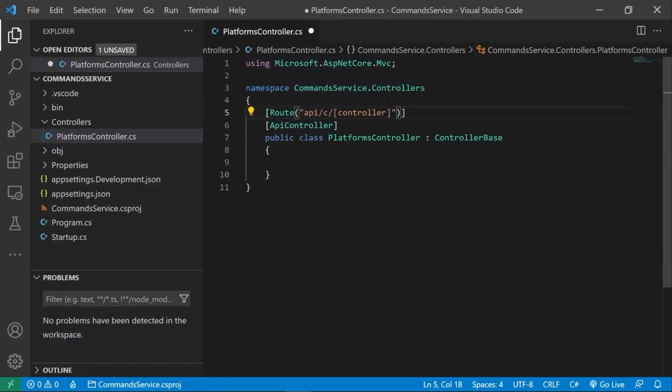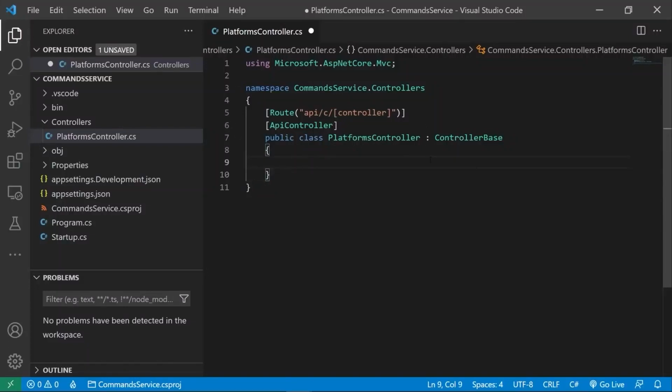Once we hide all this stuff behind an API gateway, this stuff is hidden. So you're not going to have these horrible URLs that you're going to have to deal with. But just for future proofing, I'm going to put this in. So all I'm doing here is the root is API, and then I'm going to specify that this C really is for our commands. This could be anything, by the way. I'm just putting C in. So API/C to denote our commands service, and then the name of the controller. It'll become clearer later on when we move on to the gateway stuff. So bear with me on that. So that's our route. Fantastic.